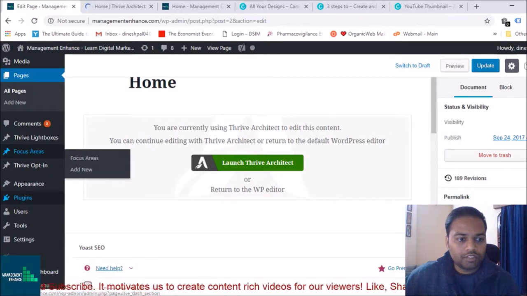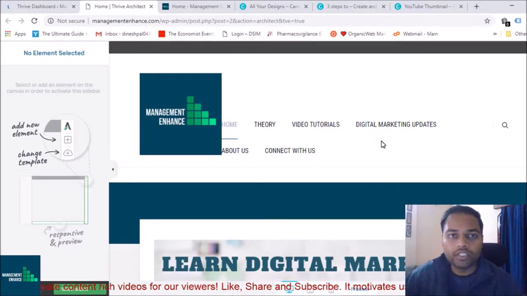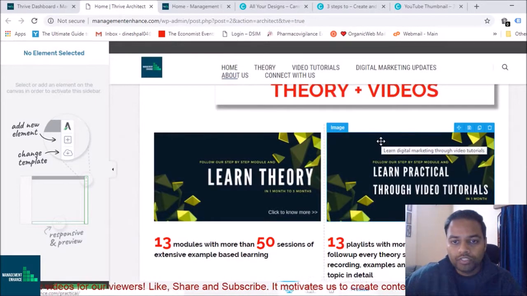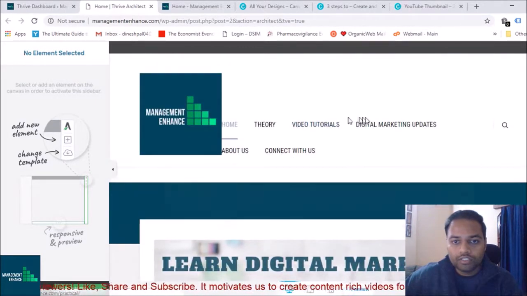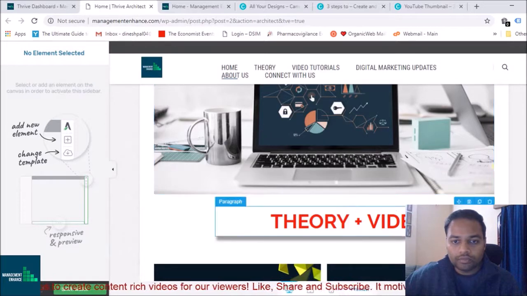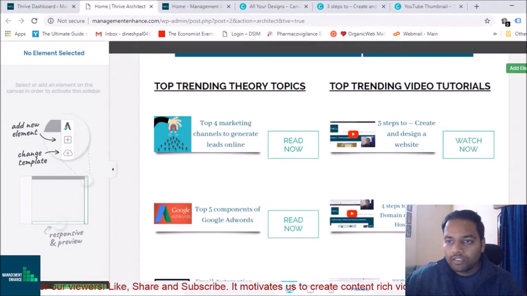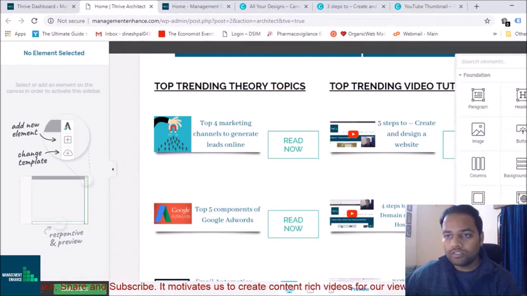So I'll click on this so that it gets open. So it's open now, and if you see, this section is something that we will not be able to edit because this is the menu section, you remember in the last video. But all other options could be edited, and it's very easy to edit them. So here at the right hand side you can see the options, right?